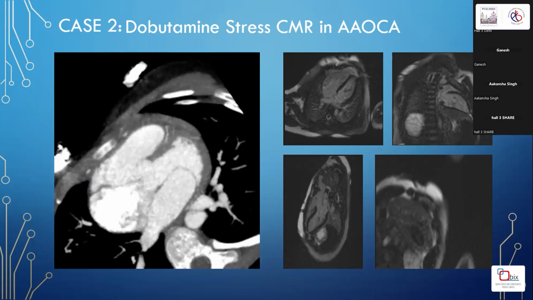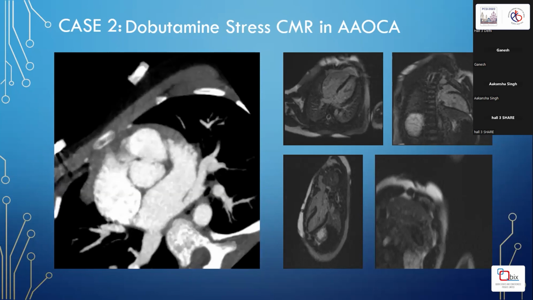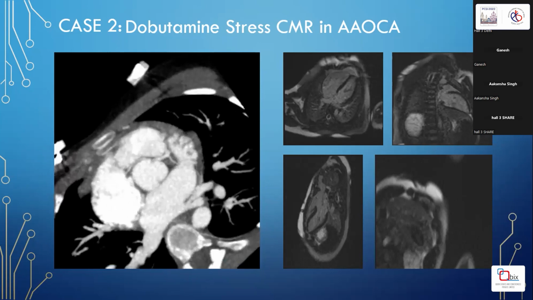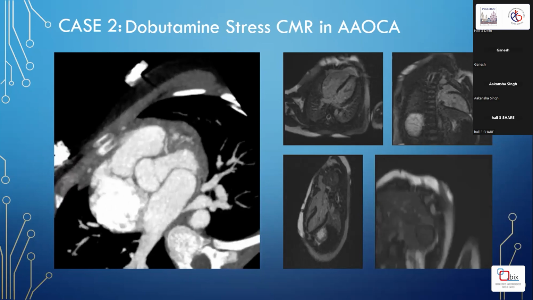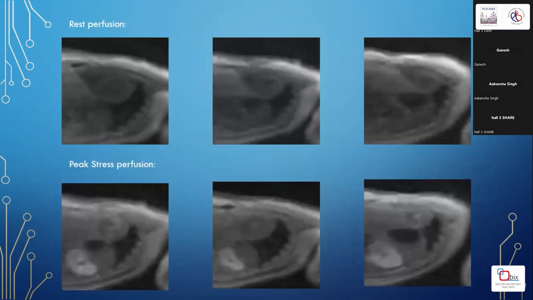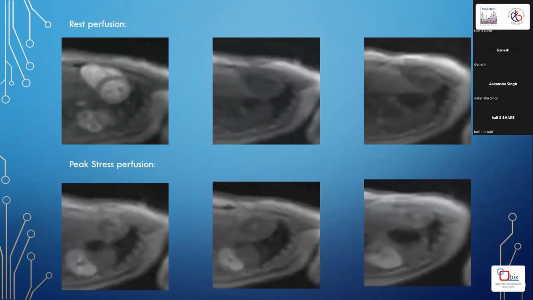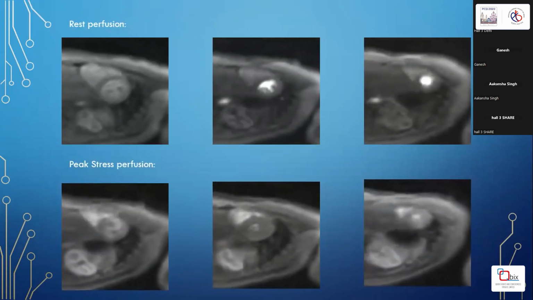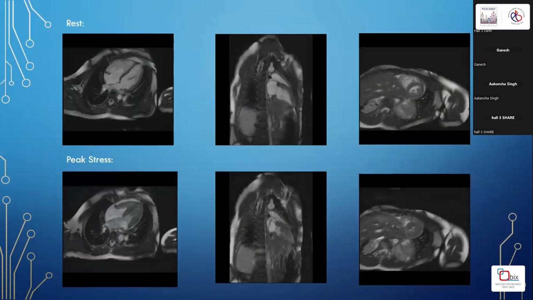So we followed up this patient based on yearly dobutamine stress MRIs because the patient was asymptomatic. We saw that the patient continued to have no late gadolinium enhancement. Stress perfusion imaging was done with dobutamine, and this turned out to be normal on our surveillance. And there were no regional wall motion abnormalities, again, on stress testing.